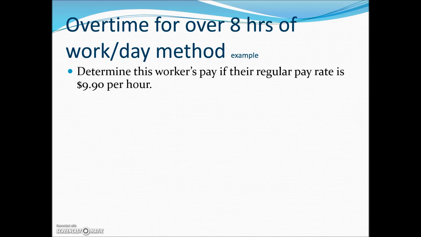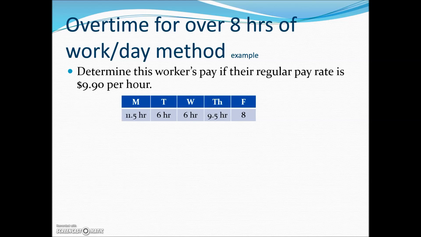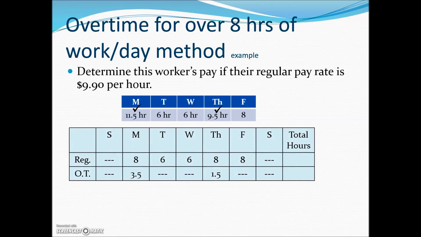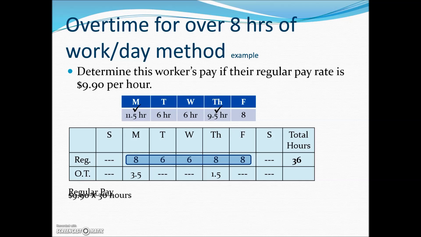In this example, we determine the worker's pay if their regular pay rate is $9.90 per hour. Here we have a ledger showing the hours worked each day. Monday is over 8 hours, as well as Thursday over 8 hours; the other remaining three days are at regular pay. We have a chart broken down with the difference between the regular hours and the remaining overtime time, paid at the higher time and a half rate for Monday and Thursday. Adding the regular hours of work together, we get 36 hours at $9.90, giving us a regular pay of $356.40.